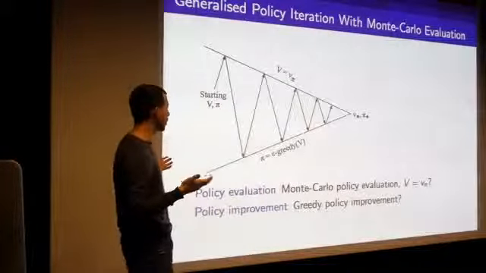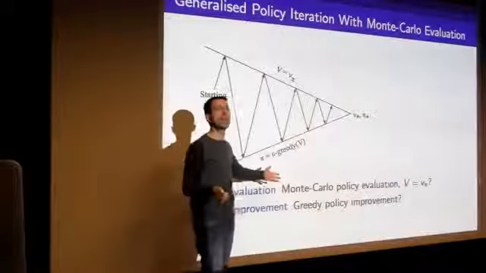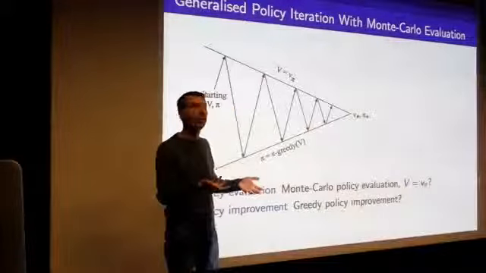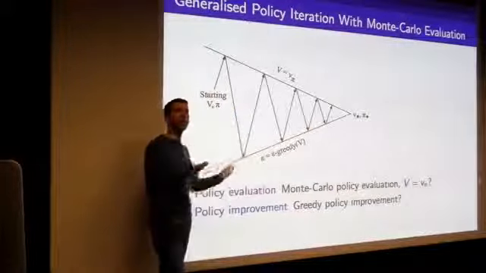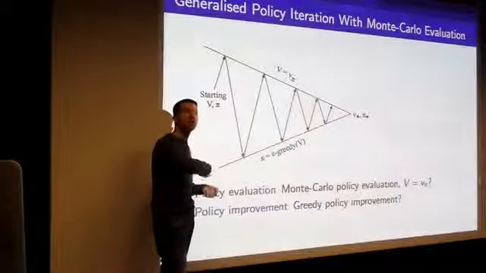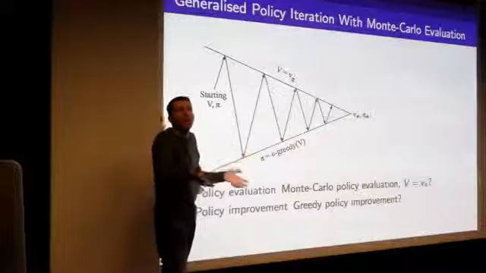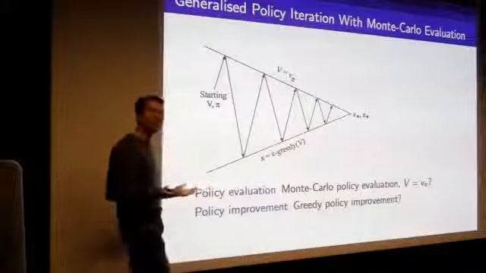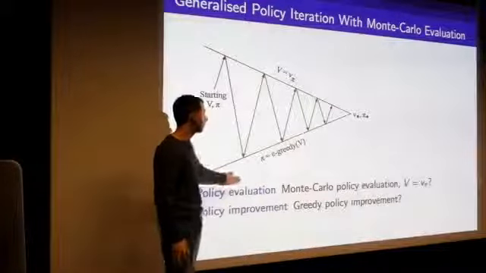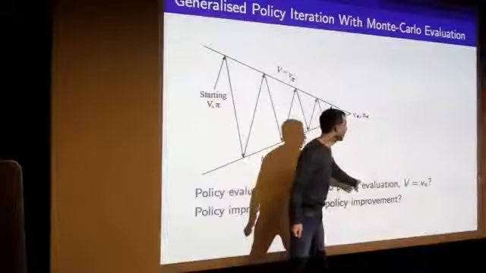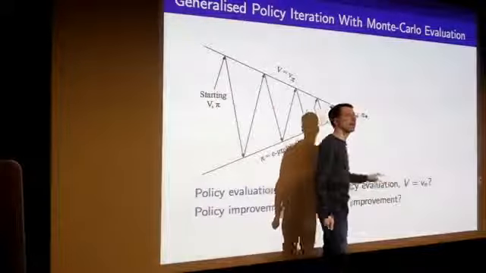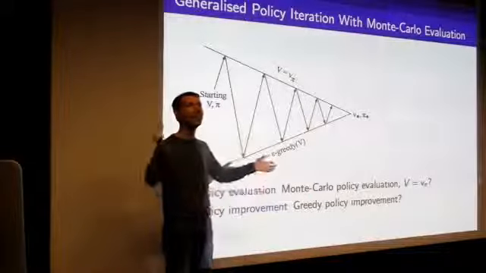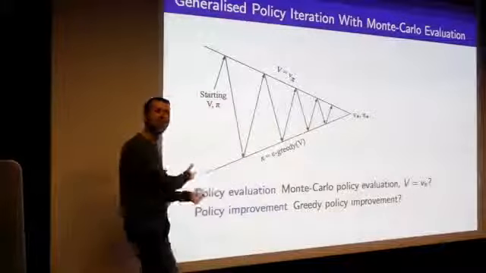Now, if we're doing Monte Carlo control, is it possible to just slip that in? Can we just swap in Monte Carlo policy evaluation instead of our dynamic programming? That would be a way to evaluate the policy. So remember, Monte Carlo evaluation is just, you execute some trajectories and take the mean, and that's the value of your value function. So what about doing that as our process for estimating the value of the policy? What would happen if we just ran some trajectories, used those trajectories to estimate V, and then applied greedy policy improvement? Would that work? Any thoughts? Any problems with this idea? Do people understand what the suggestion is?